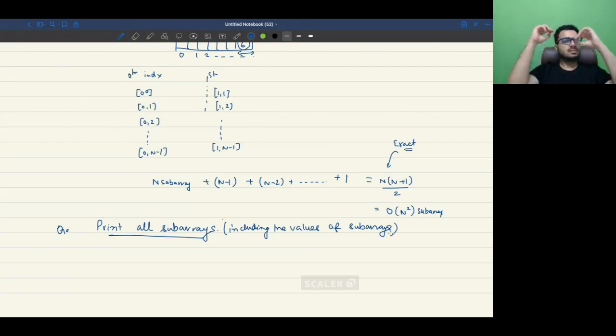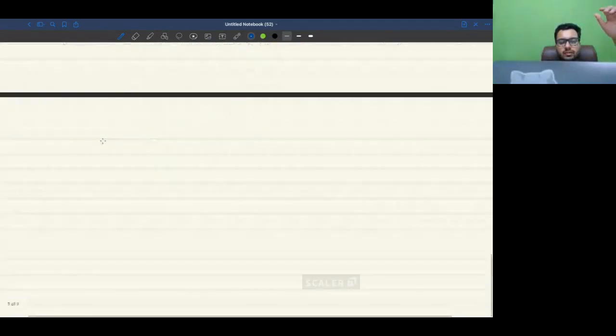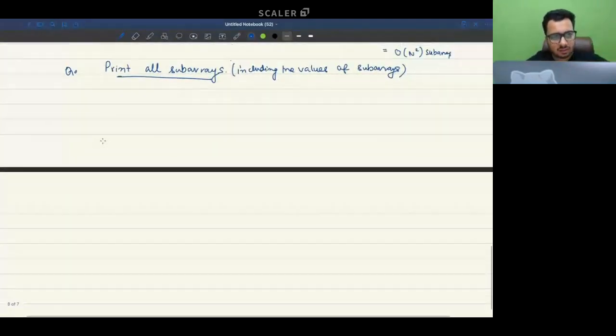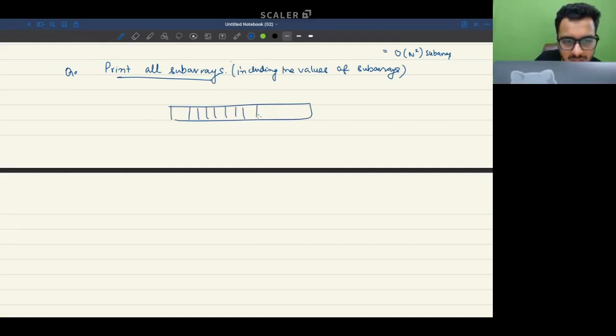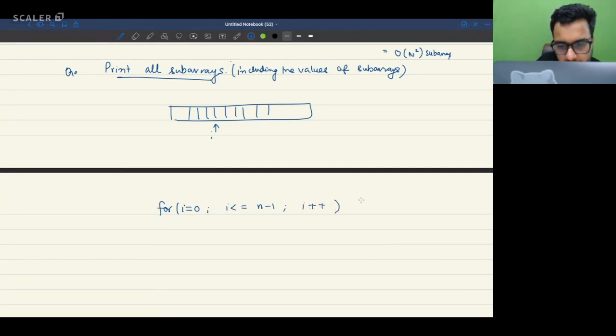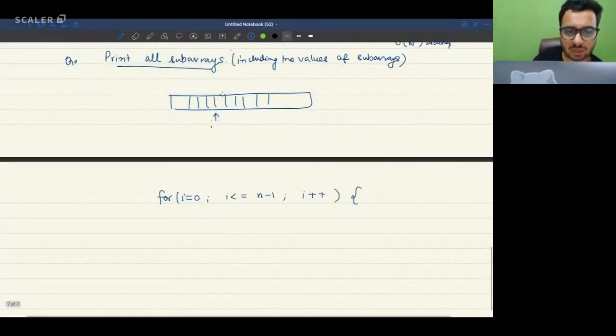Come on, guys. See what you need to do if you want to print all the subarrays. You need a starting point. So you need a loop that decides the starting point of the subarray, let's say i. I will start a subarray from 0, and I can also start a subarray from the last index. So we keep a loop to decide the starting point. But now if I start the subarray from the ith index, the ending index can be i or somewhere after i. So what should I do?